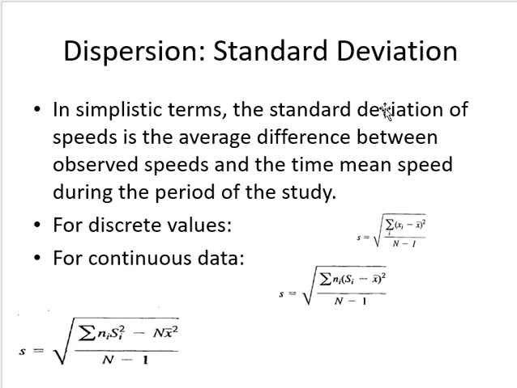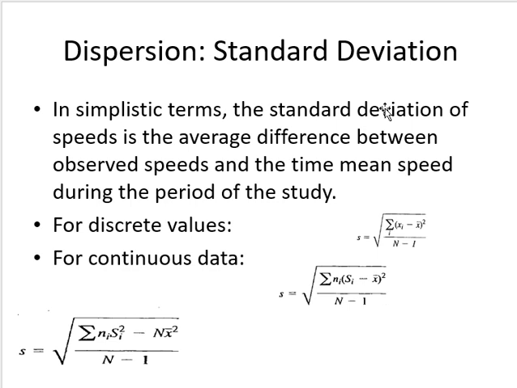Now, we have equations to calculate standard deviation. This is the first one, which applies to normal data. Any data which you have, like speed values, 100 speed values, or temperature values, you will use this equation to calculate the standard deviation. But our data has what? Frequencies. You can see here there is no frequency. The frequencies are not mentioned here, so we cannot use this equation. The same problem which we had with the mean. So we have to combine the speed and the frequencies. So this is the equation which we use.